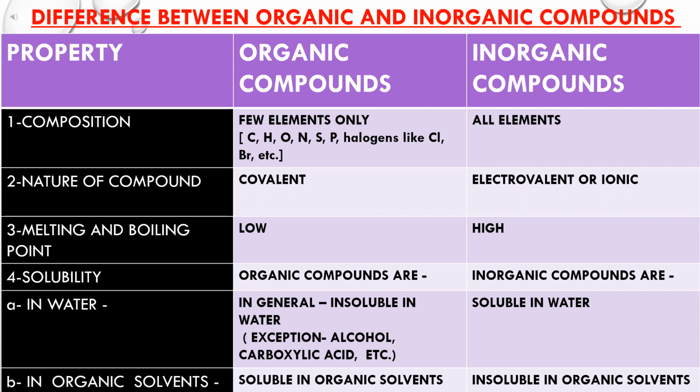Fourth property is solubility. Firstly, solubility in water, and secondly, solubility in organic solvents. Organic compounds are generally insoluble in water whereas soluble in organic solvents. Inorganic compounds are soluble in water but insoluble in organic solvents. Still, exceptions are there, and this property is based on the fact that like dissolves like.